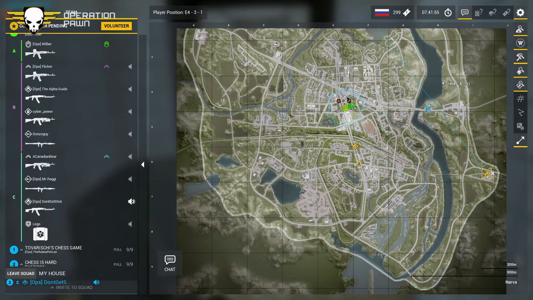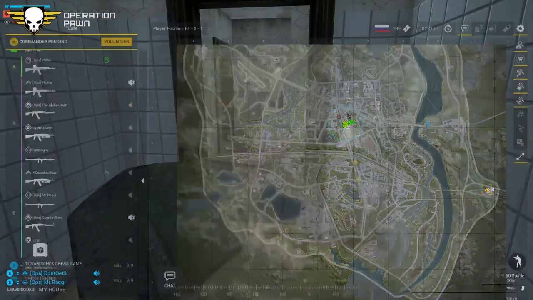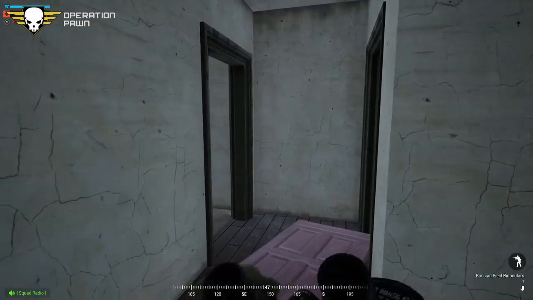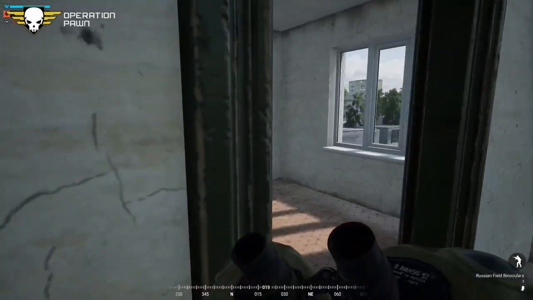I'm going to check the building to the north. Double check. Yes, we should be live. Wait, we should be live, apparently. They haven't called live yet. Stand by. They haven't called live yet.